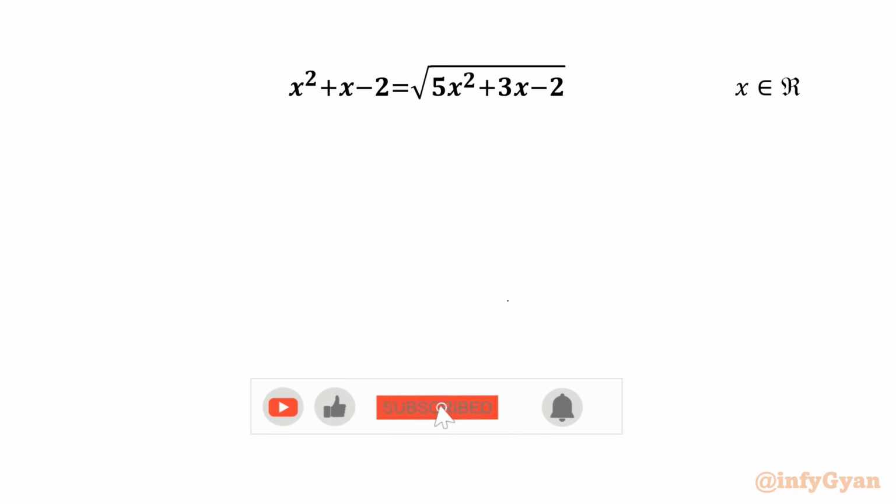Here's a radical equation where the obvious step, which is squaring of the equation, is actually the worst step. If you square this equation, you will make this problem much harder by getting a degree 4 equation. But there is a clever approach that solves this equation in a few seconds. Now I want you to pause the video right now and try this equation by yourself first.